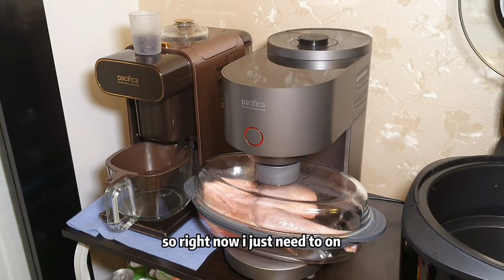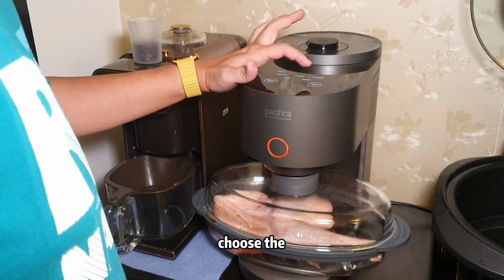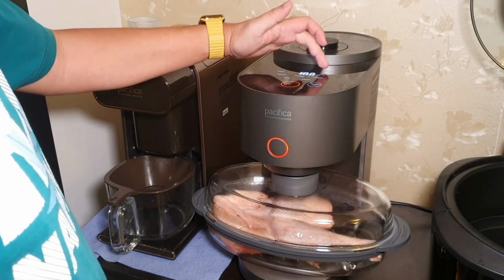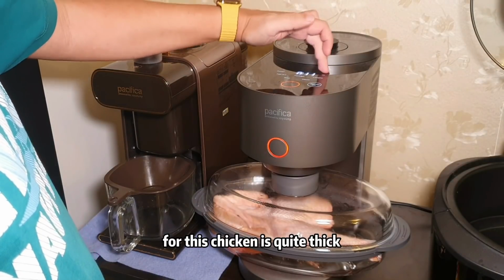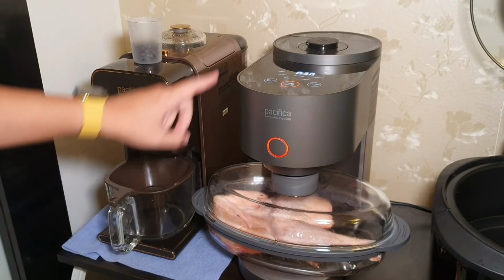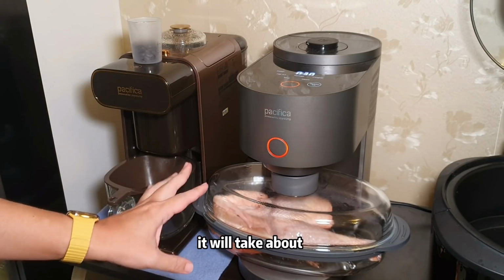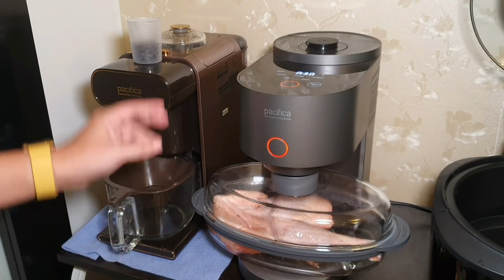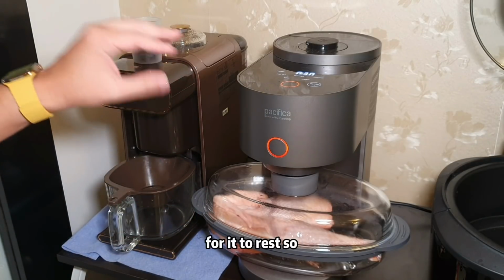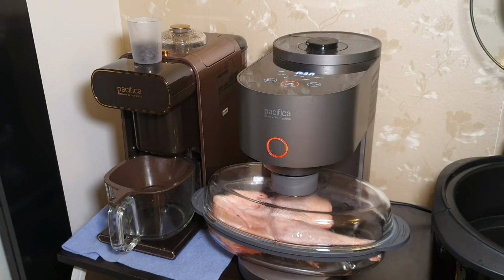So right now, I just need to turn on the electricity. I just turn on the power, and I'm going to choose the steam chicken function. Since this chicken is quite thick, I will steam it for at least close to 30 minutes. Actually, you can minus 3 minutes from here, because how it works is it will take the first 21 seconds to build up the steam, and the final 2 minutes for it to rest. So total cooking time is somewhere around 26 or 27 minutes only. So I'm going to press start.